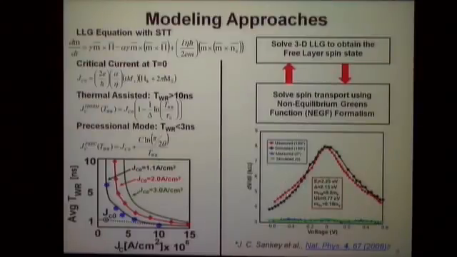Also, there is another approach for modeling, which also gives a very good measure. This is an atomistic approach which has been pioneered by many university researchers. It involves solving both a transport equation with LLG. LLG is the typical magnetic dynamics equation that is used. So by coupling transport with dynamics, we can get very good estimates of resistance versus voltage, of the torque exerted on the free layer, and so on and so forth. This is a typical graph which shows the resistance on the y-axis, the voltage applied on the x-axis, and we see that we can get a very good match with measured data using this atomistic approach.